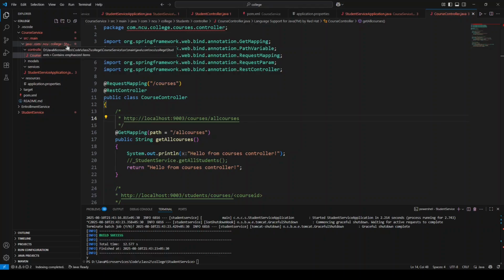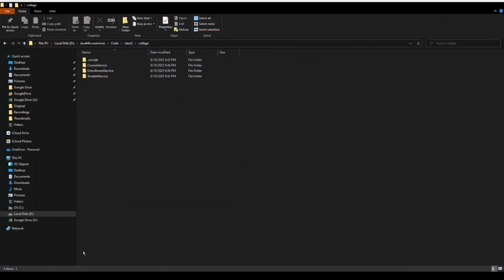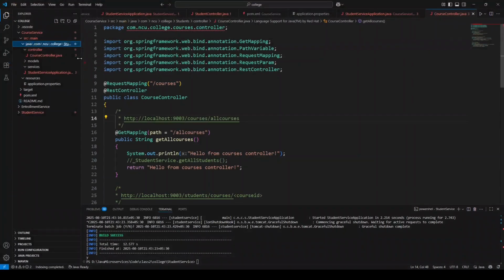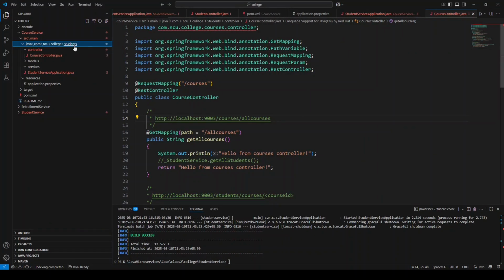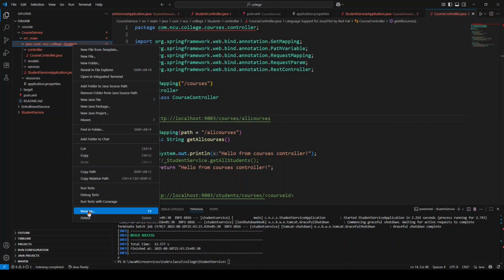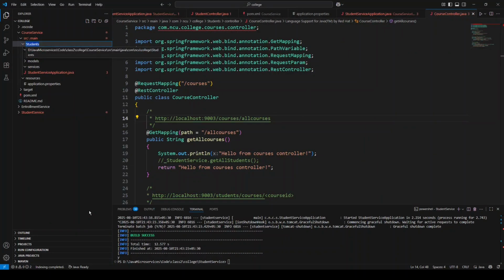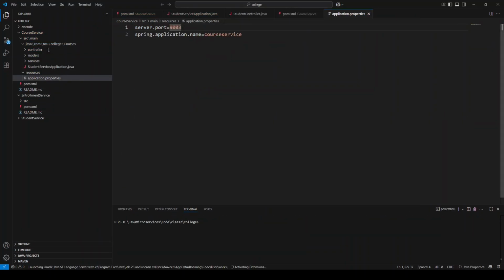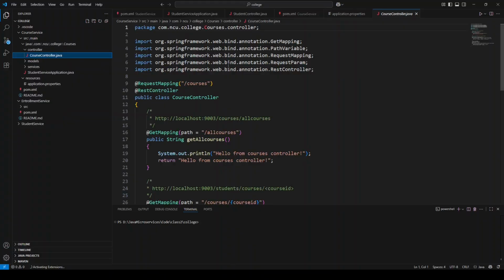Okay, so this needs to change because this is student and I have courses. So I'm going to go out, or maybe I can change it from here. Let's see. Courses. So let's go back to our courses. This looks okay. Courses.